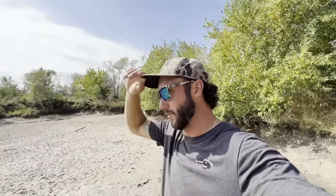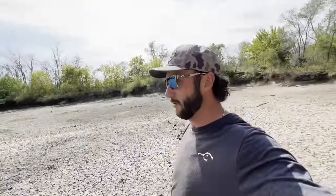I've actually had it for a little while. This is a pond that I used to drool over when I was young. I used to hunt a big sand pit over here, and I used to drool over this. Been leasing it for about a year or two, and I got the bright idea to pump it. It does not hold water very well. I will show you how it actually gets water and how it loses water.